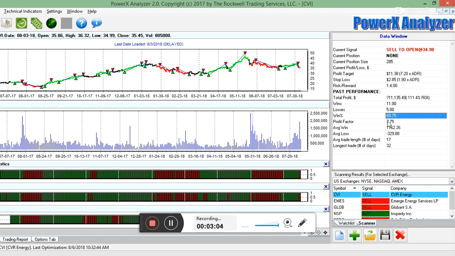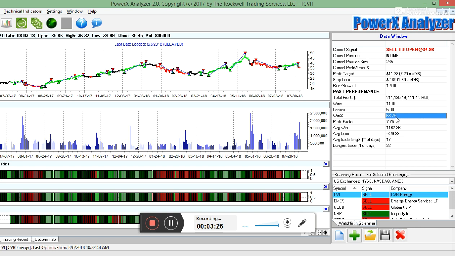So let's take a look at the winning percentage. It's like saying 68.75% that you're going to win, that you're going to hit the target, which is $11. So it's like saying for every $2.85 that you risk, you will get $11.38.